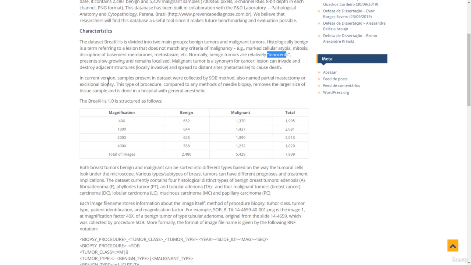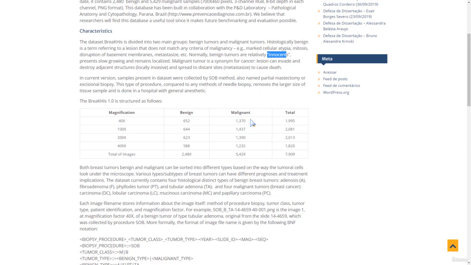In the current version, the samples present in the dataset were collected by the SOB method, also named partial mastectomy or excisional biopsy. This type of procedure, compared to any methods of needle biopsy, removes the largest size of the tissue sample and is done in a hospital with general anesthetic.